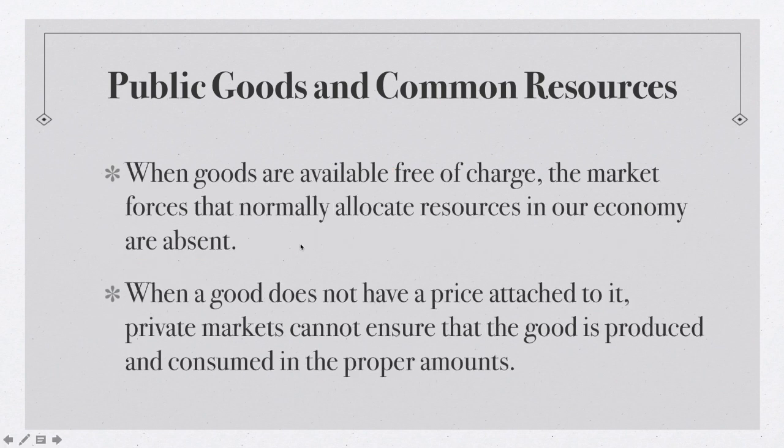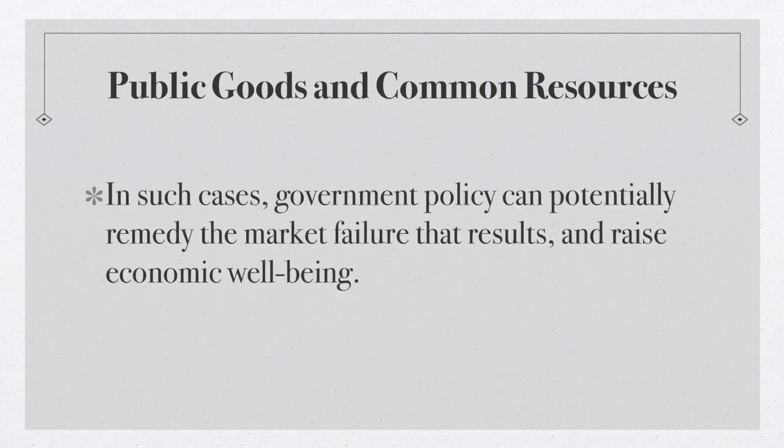Okay, because when goods are available free of charge, the market forces that normally allocate goods are absent. And what happens is people tend to either overconsume or underproduce those goods, right? Or both, actually, a lot of times. So it's very hard for private markets to function and actually provide goods that are quote unquote free. Now, in these cases, government policy can often remedy this market failure.